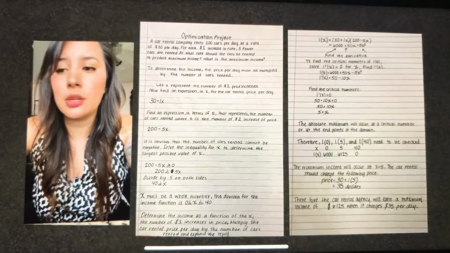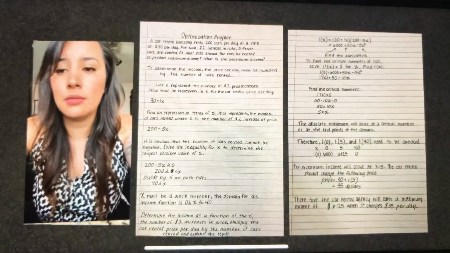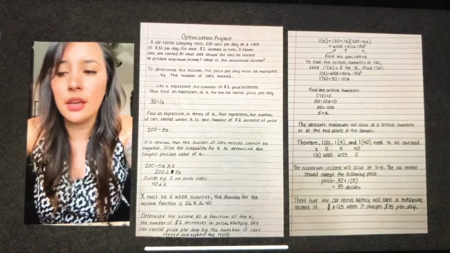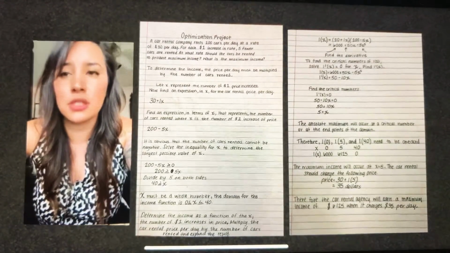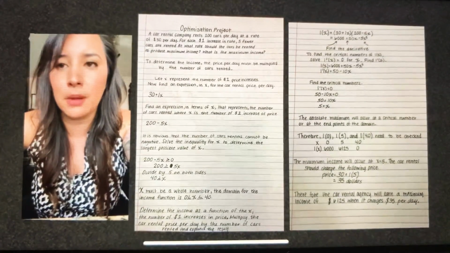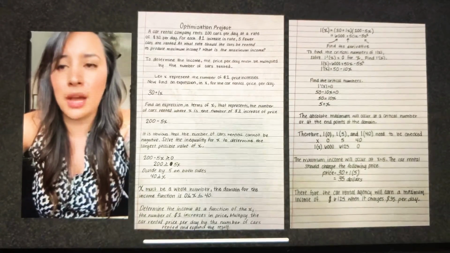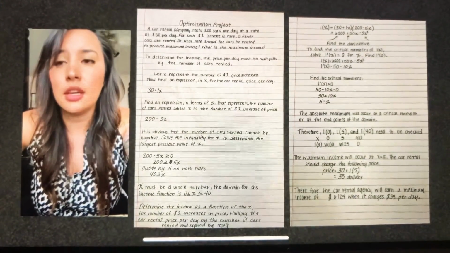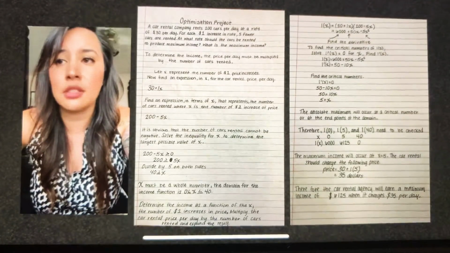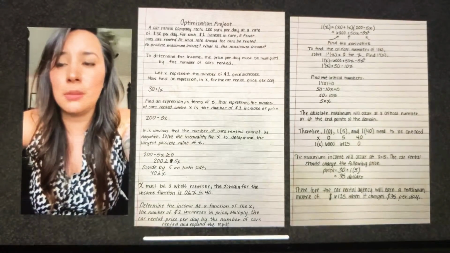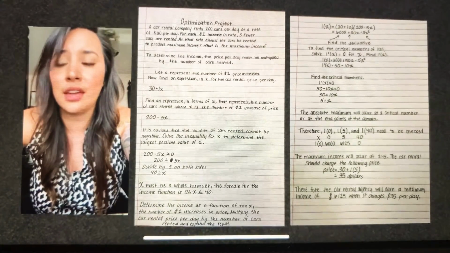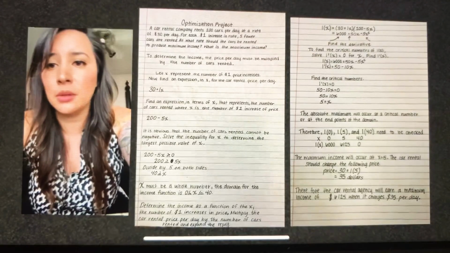So now to determine the income function I of x, we know that the $1 number increases in price. We have to multiply the car rental price per day by the number of cars rented and expand those results. So we're going to do that. We're going to have it written out, and it's also on the blackboard behind me. It's going to look like I of x, which should be I times x, equals (30 plus x) times (200 minus 5x). Once you do the basic algebra on that, that's going to equal 6,000 plus 50x minus 5x squared, or to the power of 2.